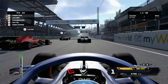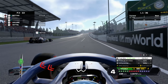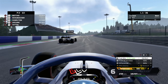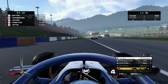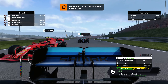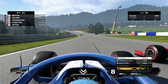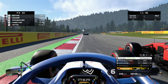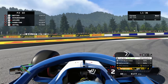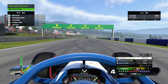Five lights and they're out — we're away. Trying to get a nice clean start, and that is a launch and a half — straight up to P2, flying past Lewis Hamilton. We check Valtteri Bottas but we've been hit from behind by Hamilton — a bit of oversteer on the exit, going across the grass. That enables Charles Leclerc to try and go up our inside into the next corner. We brake very, very late, get it slowed down, keep it on track, and we've actually managed to retain the position.